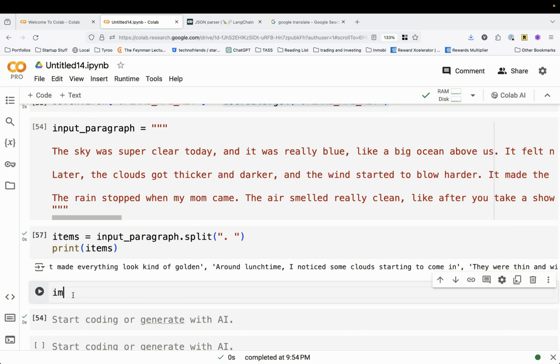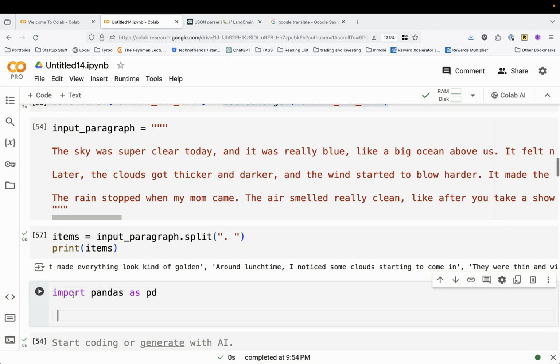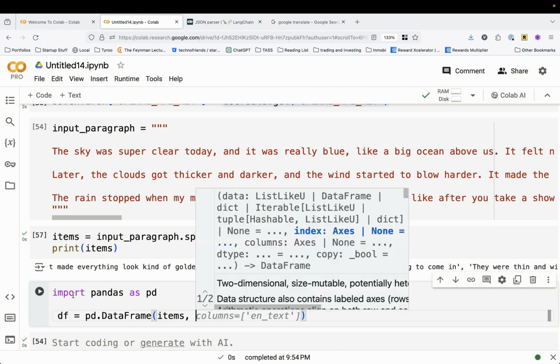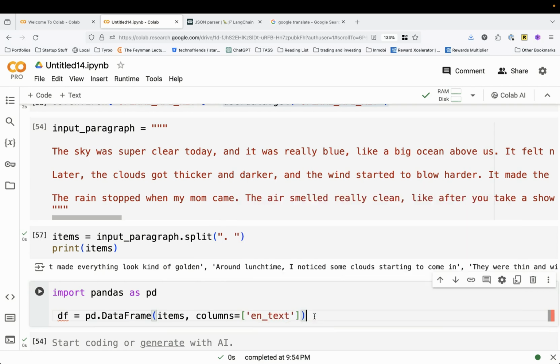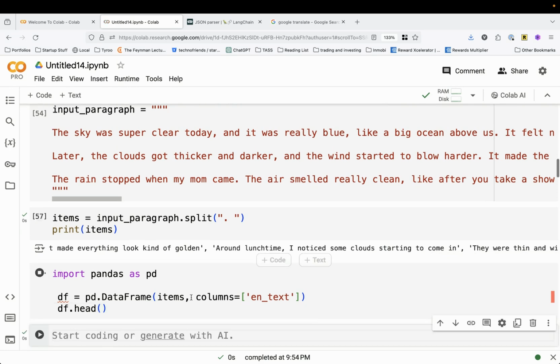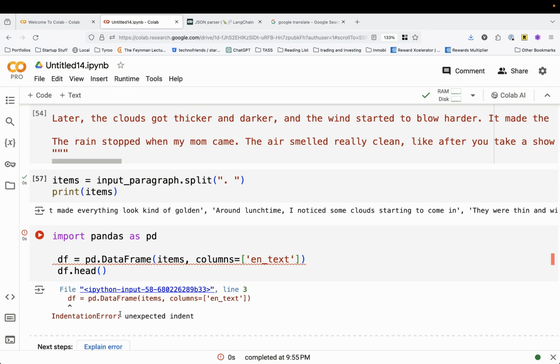Now, what we'll do is create a pandas data frame. So we'll say import pandas as pd. I'm going to say df is equal to pd.DataFrame of items. This entire list I want to pass to pd.DataFrame to create a data frame for me. So this way df will get created. Let's just print this and see what comes back.